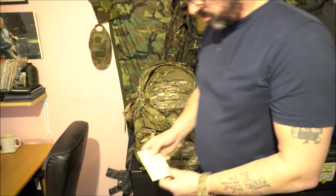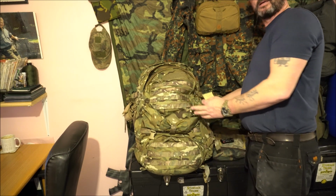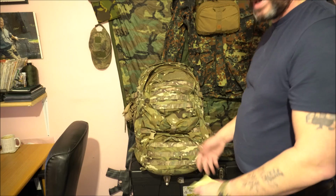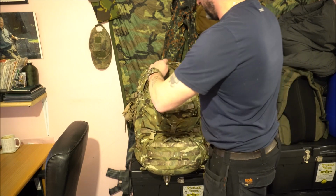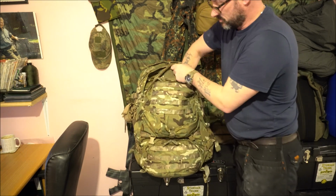Okay, right, just grab me Post-it again. The whole pack is 27 inches tall. The depth, obviously from the front to the back, is 14 inches. And the width, I've measured it up, roughly about 18 inches, okay? So there's that. So what I'm going to do now is quickly pack these back in there, sit that down there, and there's loads of room still.